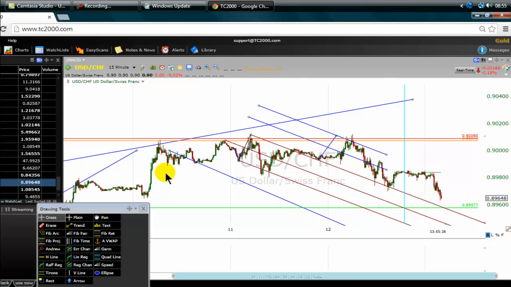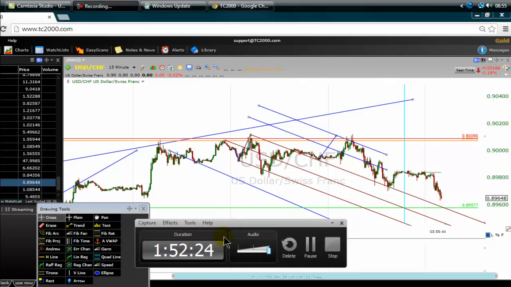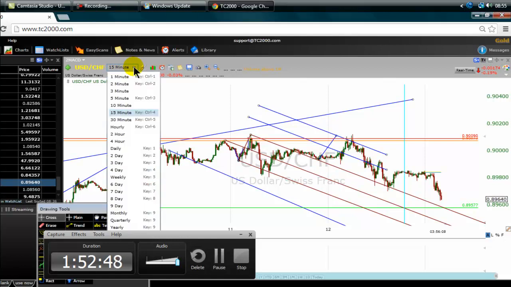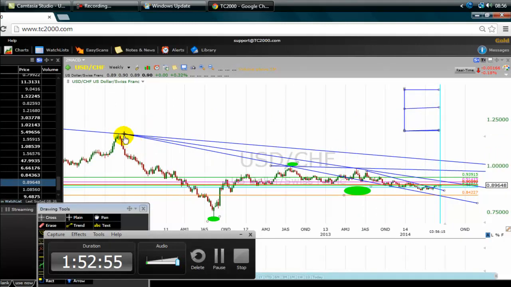So traders want to sell the euro and buy the dollar Swiss franc, all right? But they tried it, you see, the price went up, boom, boom, boom, but this is just selling, because if the smart money wants to sell, they want to sell at the best place. So if you get trapped with this move up, you see, people were stuck here. Some bulls were stuck here. Some swing traders were stuck here. Why? Because they were trading the news. They didn't trade the price. Because if they were trading the price, they would have noticed that they were violating the long-term market pattern. They would have seen it. You see the trailer that I showed you here? They are bearish. If you want to be bullish, it's somewhere up here. You see the red line also? There's this level here.